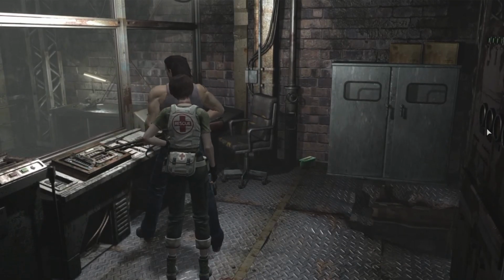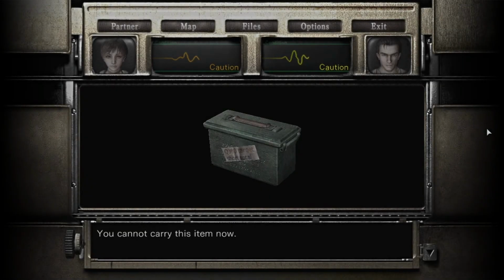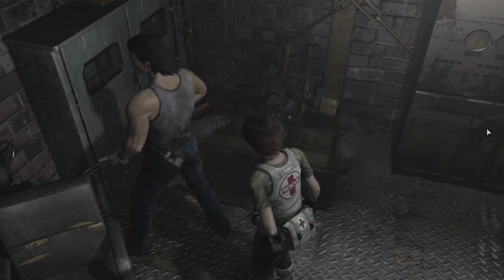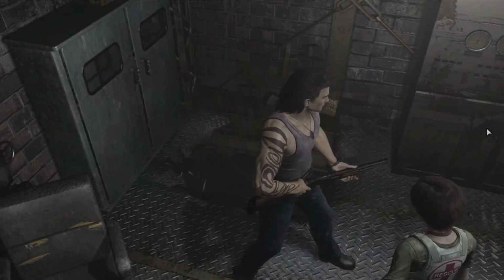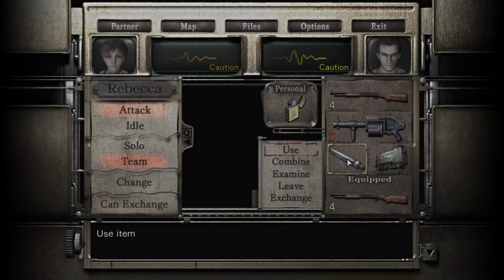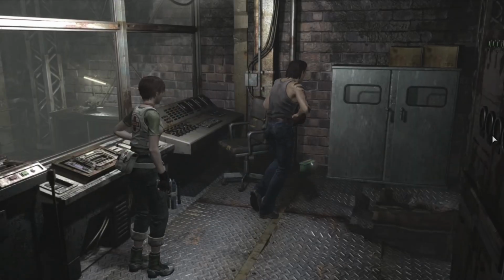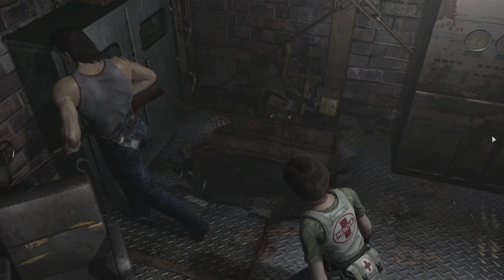Yeah. There it is. Okay. Wait. Shotgun shells. Oh, wait. I can't pick them up, can I? Dang it. It's okay. Okay. Well, we could use these. Yay. No.